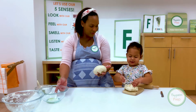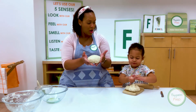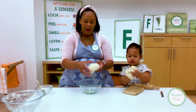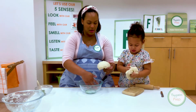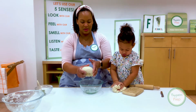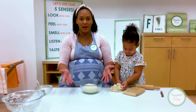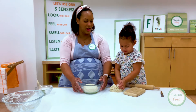We have to let it sit for a while so the gluten can rest, and then it's going to rise up — it's going to puff up. We're going to roll it out and bake it. So I'm going to put this nice little ball of focaccia dough into an oiled bowl so that it does not stick. When it comes time to roll it out and let it rise again, it'll be ready to go. I'm going to cover this with some plastic wrap and then we'll come back when it's gotten bigger.